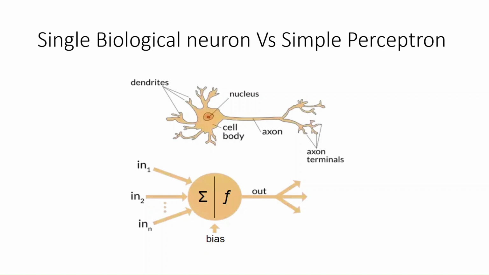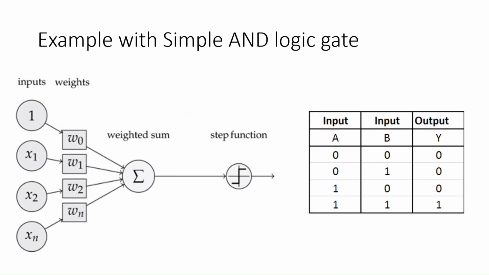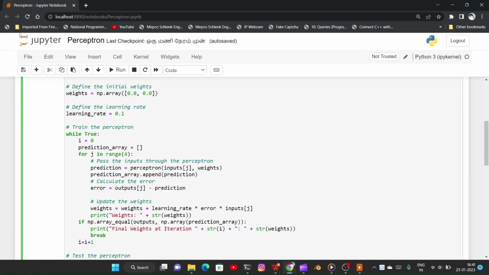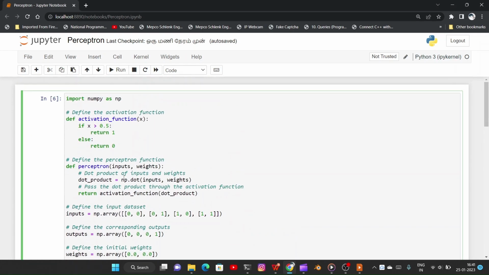Now, I will show you the perceptron learning algorithm implementation for logical AND gate. In this Python script, we are using NumPy library to do all array math operations like dot product. We are having two functions, activation function, as well as the perceptron function, which will give the activation value based on the dot product of the inputs and its corresponding weights.